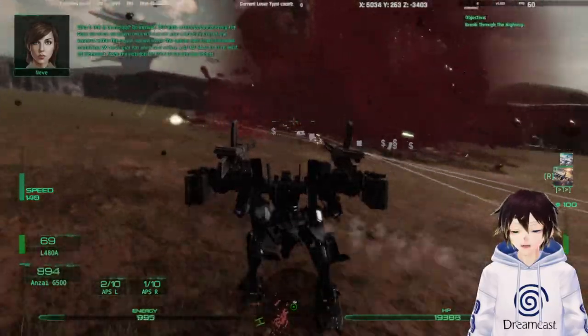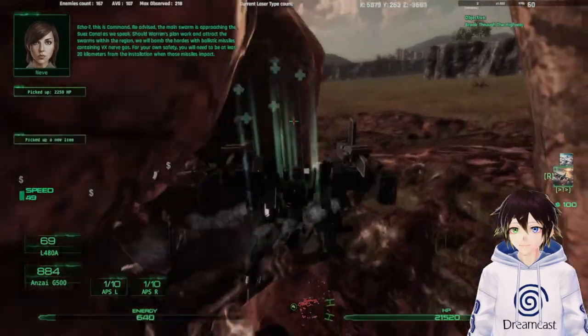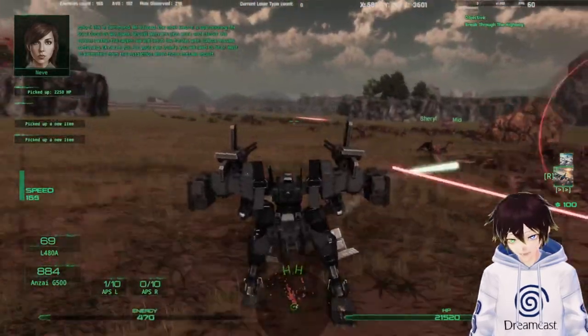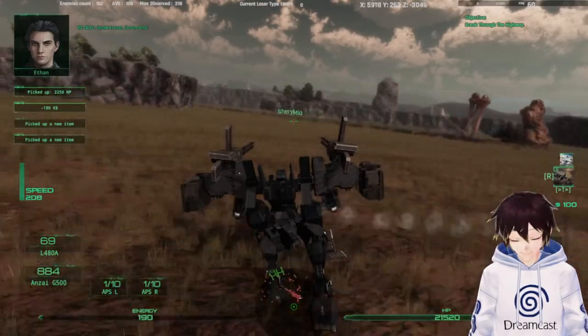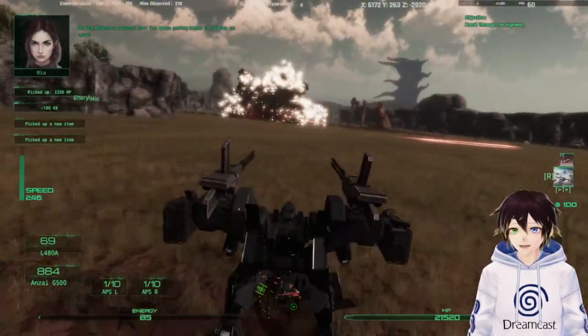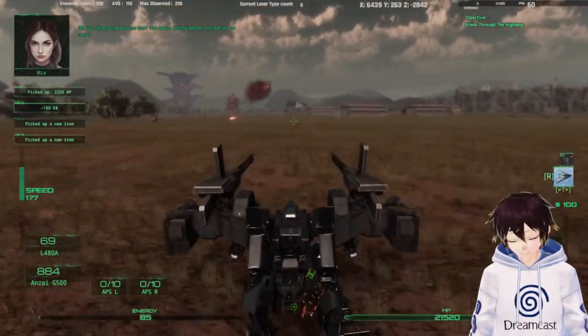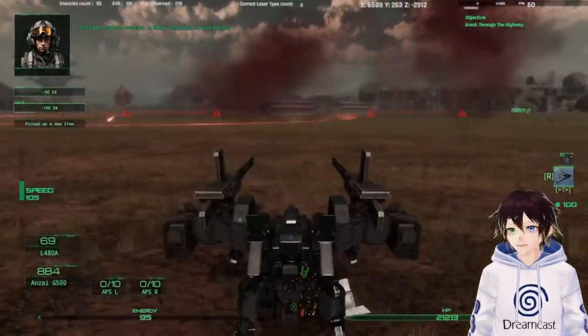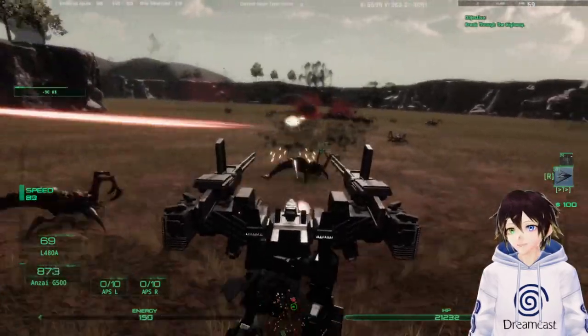Should Warren's plan work, it will attract the swarms within the region. Ballistic missiles containing VX nerve gas. For your own safety, you will need to be at least 20 kilometers from the installation when those missiles impact. Call in the strikes. Understood, command. Oh boy, let's call in the extra stuff. This keeps getting better and better as usual. Oh, wait, I don't think I can because of... Oh, no, wait. To deliver fire support at your position, we do have a lock for bomb drop.